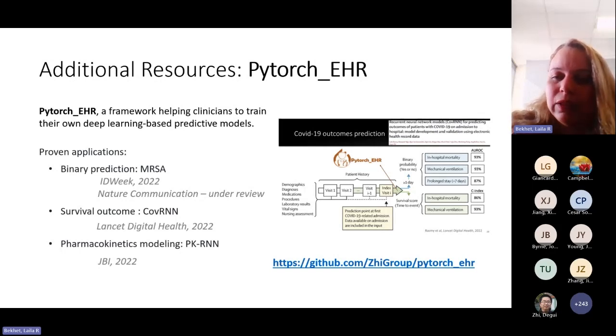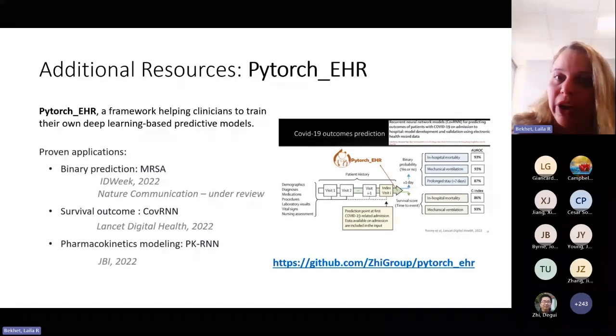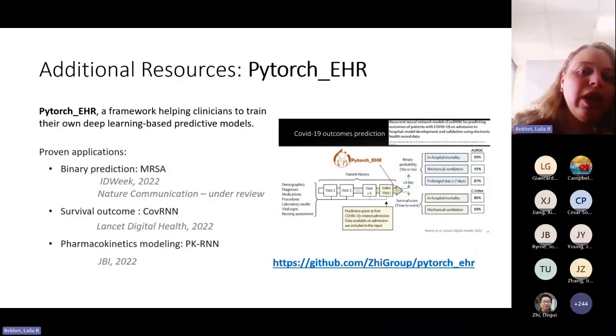You will have this link, and then you will have PyTorch EHR_3_clinician. If you go to this branch, it will take you to a tutorial on how you can prepare your own data. Once you prepare your own data in that shape, you can train machine learning and deep learning models as you like and compare them.